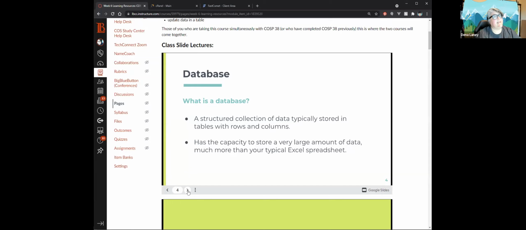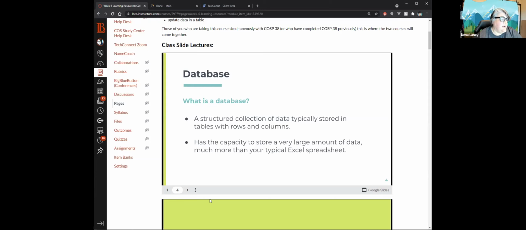If you've used Excel, it is kind of like that, except we have a very specific relationship between a column and the data that is stored in that column. Whereas in Excel, you can pretty much put in whatever. In a database, it is structured and it relates specifically to one thing only. And that is very important for a relational database.